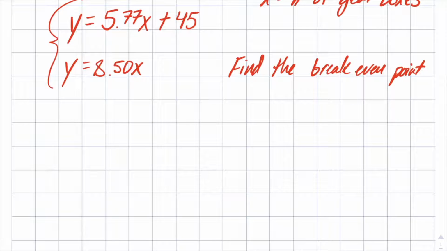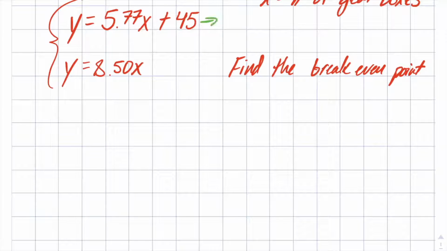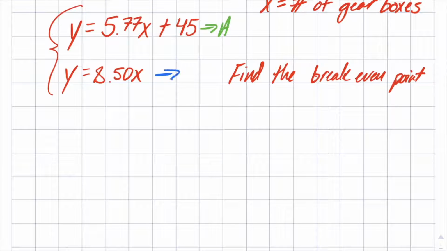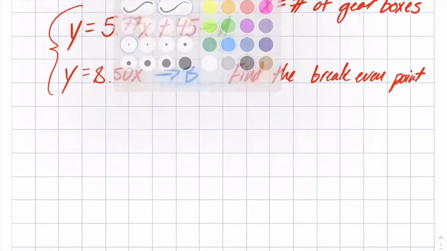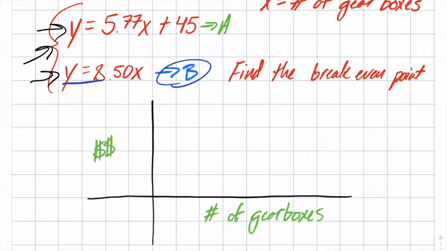So just to give you a visual example of this, let's call this A, and let's call this B, okay? Now, if we were to graph this system here, which is both equations, let's go ahead and graph A, and then we'll graph B, and then we're going to see where their break-even point is. So basically where they're going to cross, okay? And I'll do the colors accordingly.